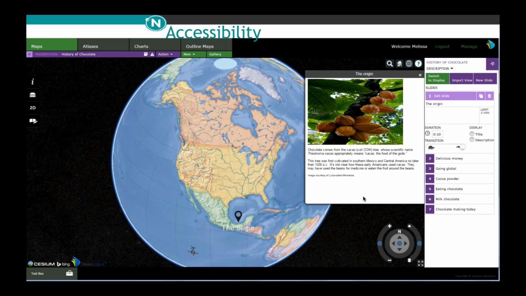So here we are learning the history of chocolate. So learners then, once again, this is a photo of a cocoa bean on a tree. Even though they may never see a cacao tree, they can visualize it here. Not only that, relate it to the place it's located in Central America. They can also then take the distance tool, which is available in the toolbox, and record the distance between their hometown and where chocolate comes from in the world.